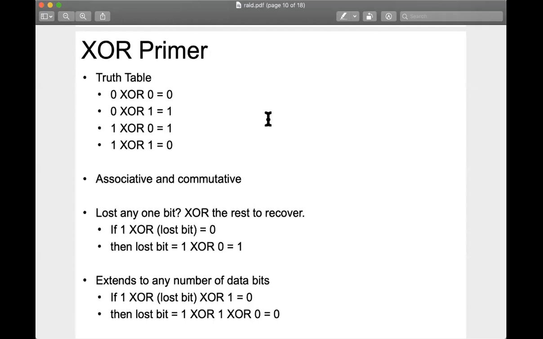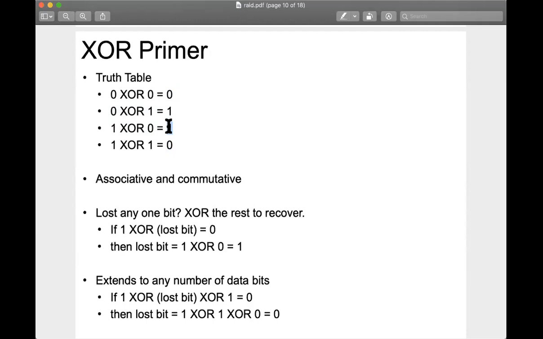The way XOR works is, you're given two bits, like say 0 and 0. 0 XOR 0 is a 0, right? 0 XOR 1 is a 1. 1 XOR 0 is a 1, and 1 XOR 1 is 0, okay? So if the bits are the same, like 0 XOR 0 or 1 XOR 1, then the result is 0. If it is 0 XOR 1 or 1 XOR 0, if the two bits are different, then the result is 1.